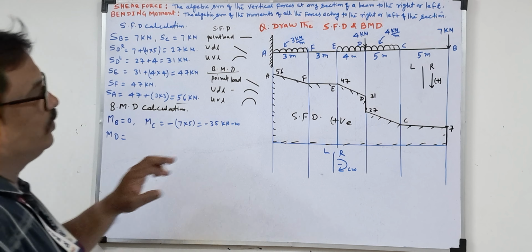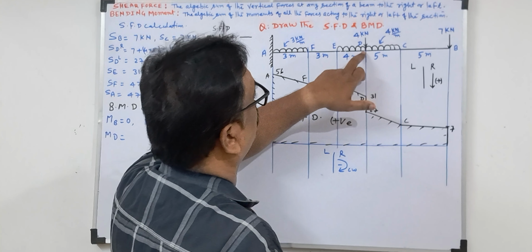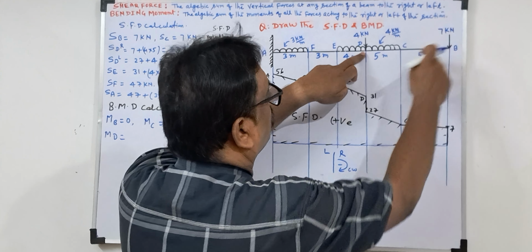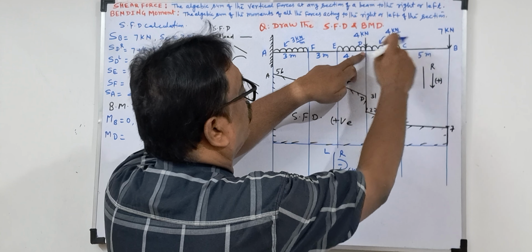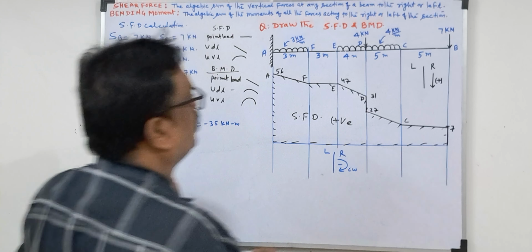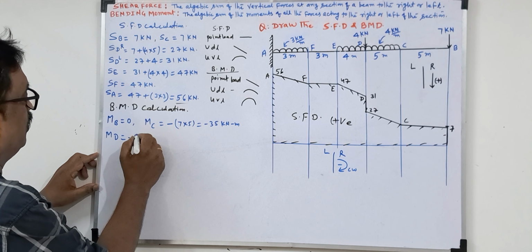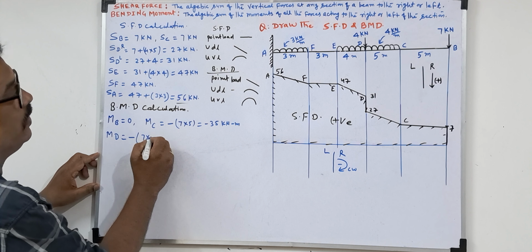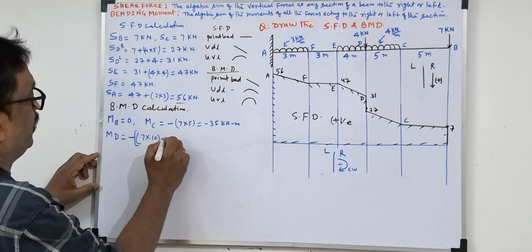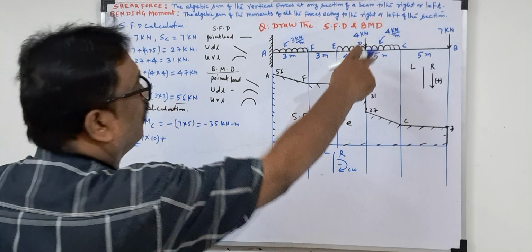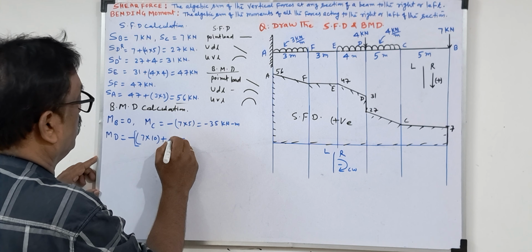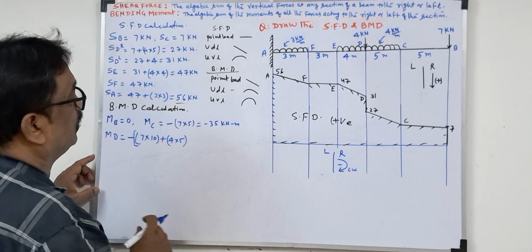Now will come the MD. See, this point is fixed. Moment means MD with this point fixed. Now 7 into total distance, how much? 10. 7 into 10. Then this part UDL only. 4 into 5 load, then half distance 5 by 2. So first what will we write? Because coming clockwise, so negative 7 into 10. You take the square bracket plus, because I am taking negative common. Now 4 into 5 load first.